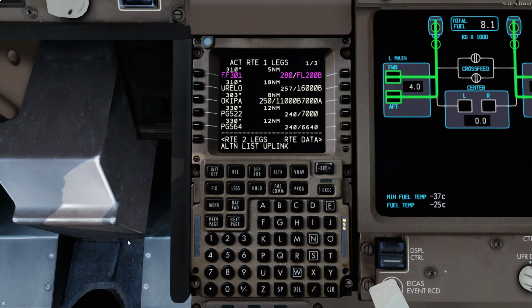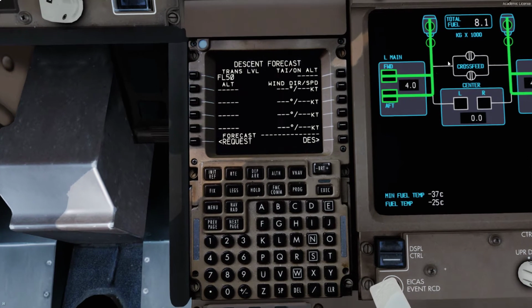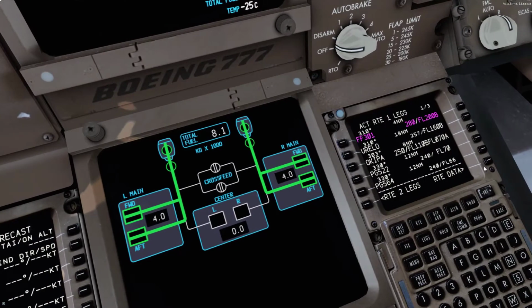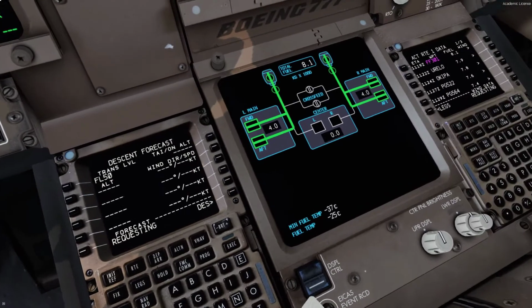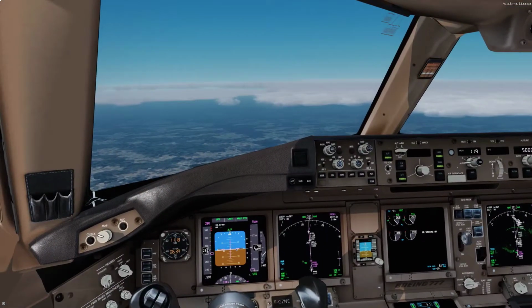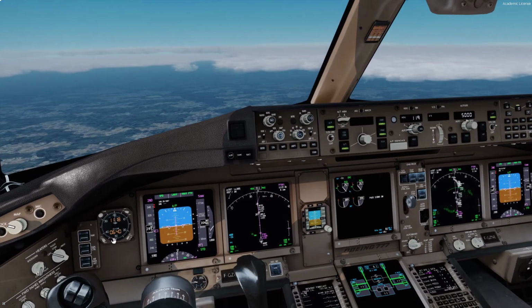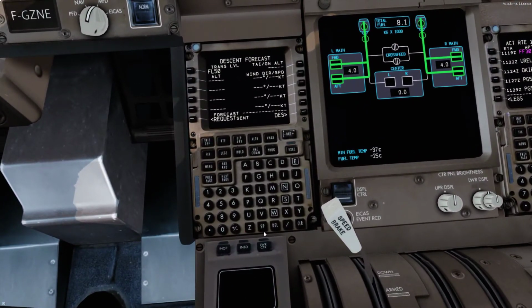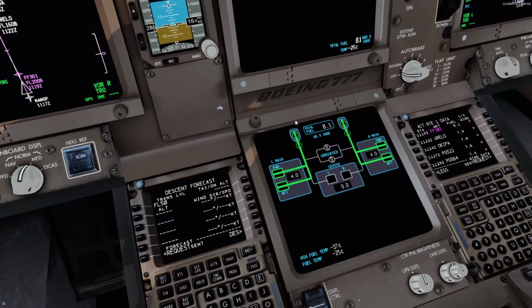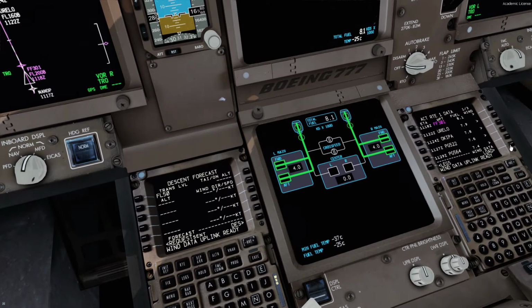Right, let's go to the VNAV and actually let's set up the forecast, because that is not the transition altitude, and we can go and set that up and purge that, and we can request some new ones, and also request some here as well. So that's just going to be requesting for now, and let's go turn on the passenger signs now. It's 17,000 feet now, flying for 6 hours and 40 minutes. Well, the request has been sent and it is ready to load, so that could be loaded now on that side.